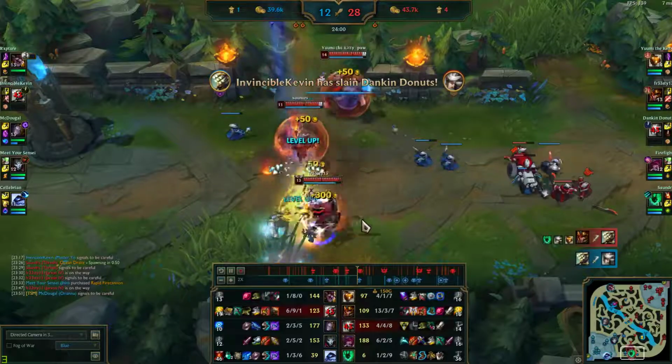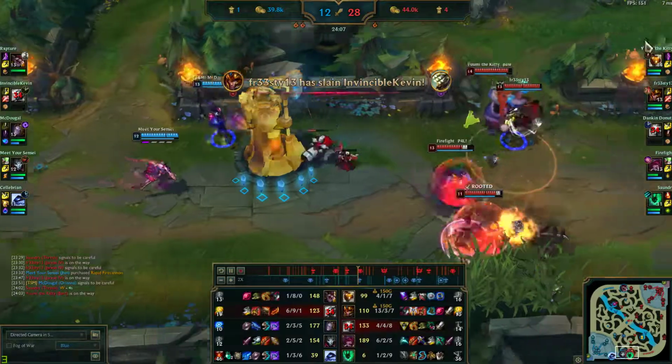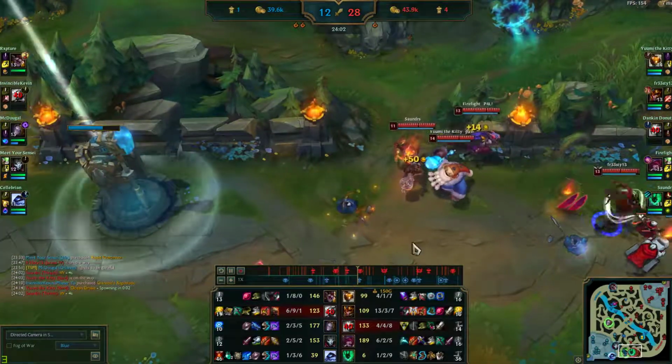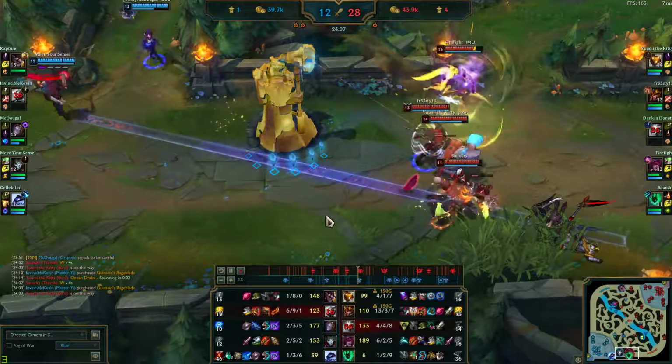And Ego's 1 for 1. Super worth it. Kind of bad TP on... well, let me slow this down. Alright. Bad TP on Orianna's part, just because she has to instantly flash, or else Bard ult and Thresh hook will get her.